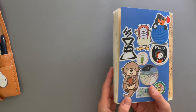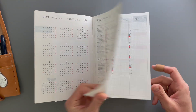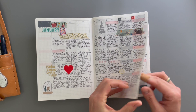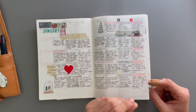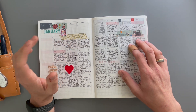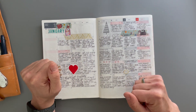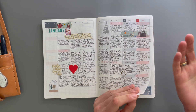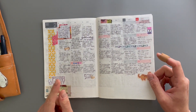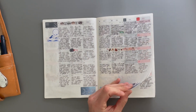I have covered the outside with lots of stickers and added a postcard in here. I used not a lot of the front pages, but I did use the monthlies for a quick summary of each day — with the idea of using that information to then create a weekly overview in my Hobonichi Weeks, which was redundant and I did not enjoy that. I do not like writing down the very same information twice.